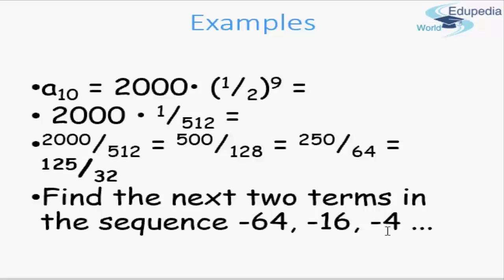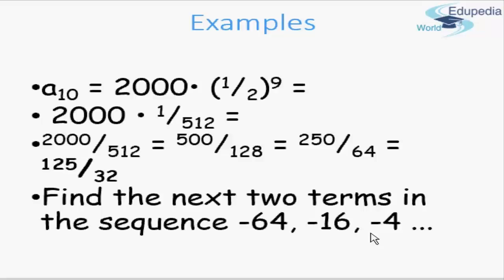-64, -16, -4. Now what I want you to do is solve this question yourself. What do we know about this series, or the list over here? One thing that we already know, and it's not a trick question, is that this is a geometric sequence. So we know it's going to have a common ratio. How do we find that common ratio? We divide the second term by the first term. -16 by -64 is going to give us positive 1/4. Then to confirm that, we divide the third term by the second term, -4 divided by -16. This is once again going to give us 1/4.